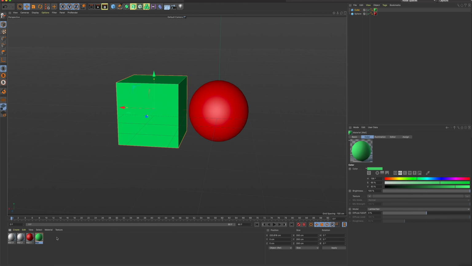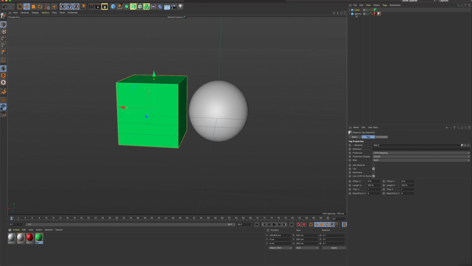There's another way of adding a texture to a model, and that would be to drag and drop your material to the Objects Manager, and you can drag it on any of the shapes that you see in your list. So I'm going to drag this gray texture to the sphere, the word sphere, and drop it. And you can see this is a whole other way of dragging textures and adding them to your models.